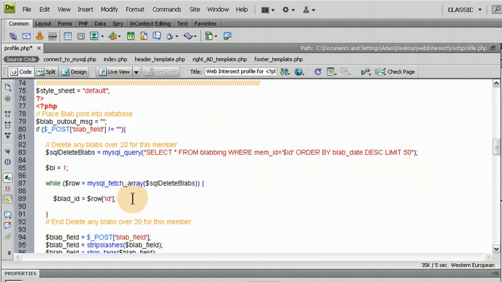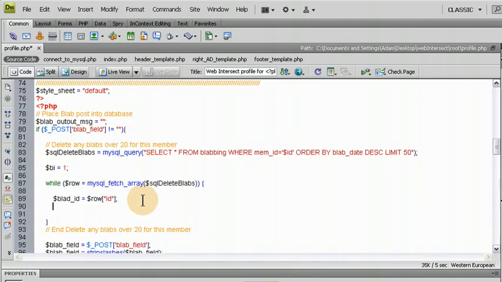So now, actually, let's make those double quotes. ID. There we go. So in the ID field, for each blab that's coming out in this array, we access the ID for that blab. That way we can delete it here if it happens to be over 20. And I'm going to show you how that works, and I'll try to explain it the best I can. But the code works, trust me.